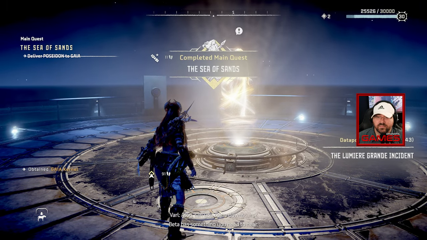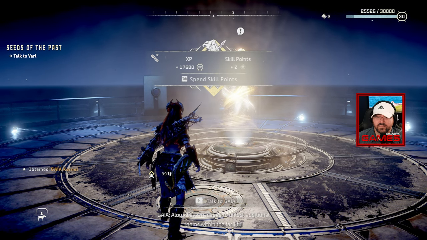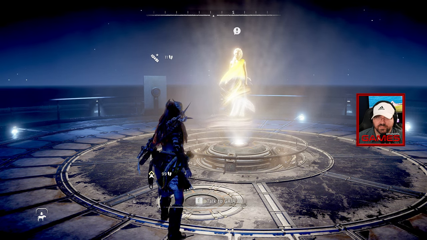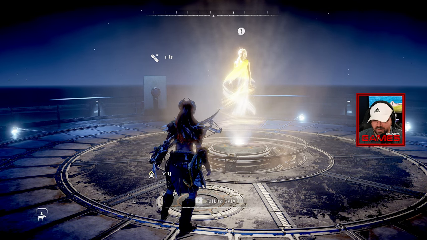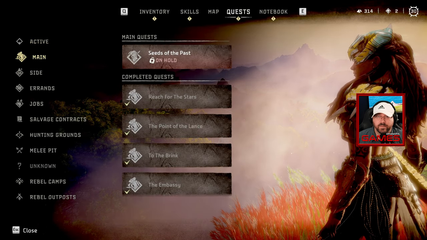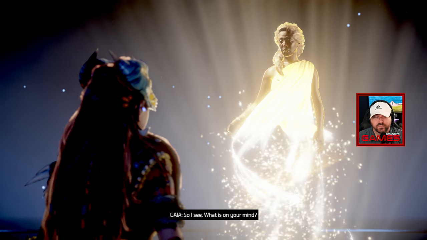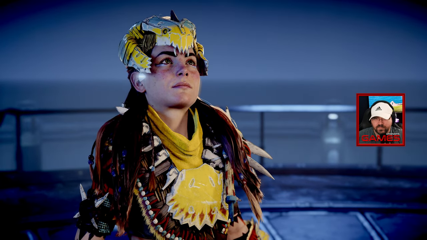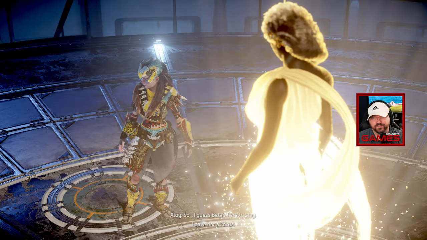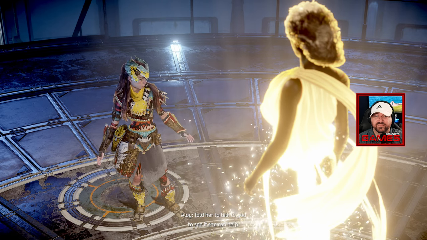Aloy, can you come downstairs? Beta has something you need to hear. Okay. I'll be right down. Got it. Excellent. And okay, let's talk to Gaia real quick. I'm back. So I see what is on your mind. Our progress. Beta. So, I guess Beta's here to stay. I gave her a focus, told her to talk to you to see if she can help.